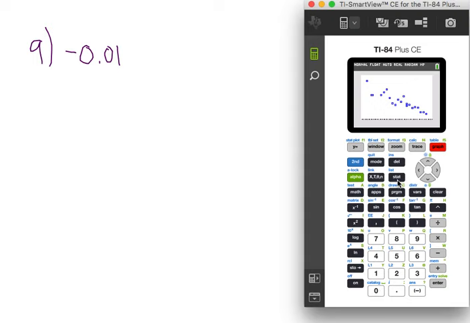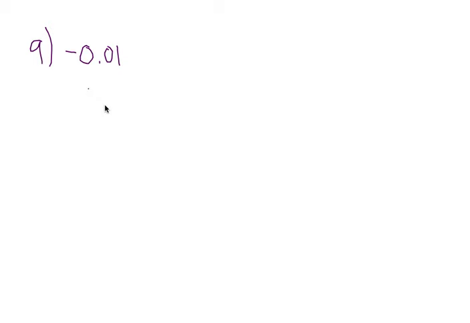Number 9, what is the slope of the linear model for the mean? The slope is negative 0.01. Which is the one that's multiplied by x, bx, so negative 0.0105. So that was your slope. And the next thing it says is to interpret the slope in the context of the situation.